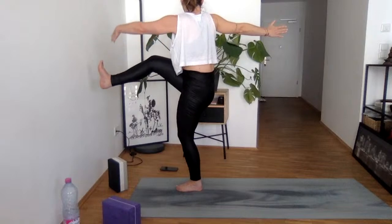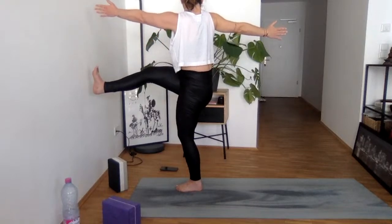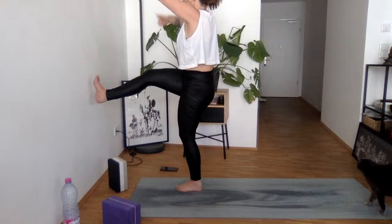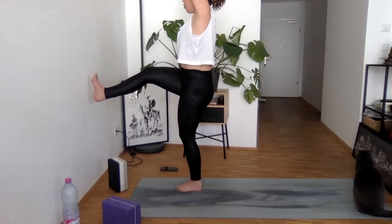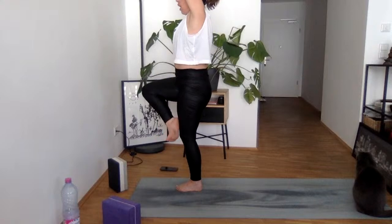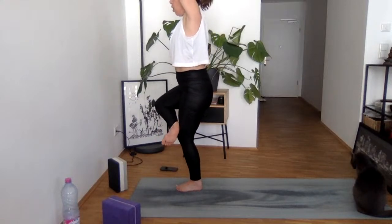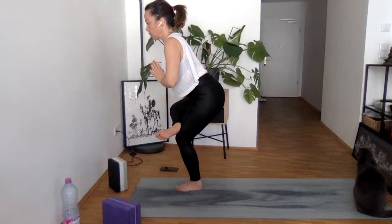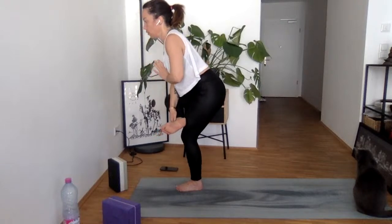Release your feet. Try to not slingshot it. Get both of your legs as straight as possible, and re-square your torso to the front wall. Bring your right ankle on top of your left knee, and bring your hands to your heart center, standing figure four.